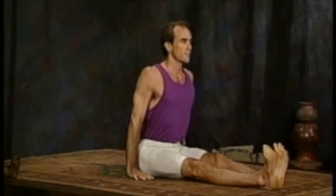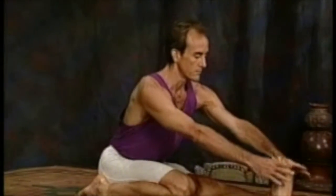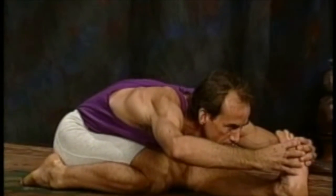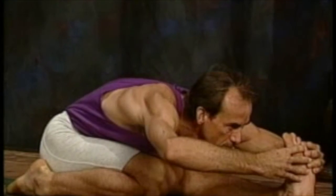Take the right leg back, left leg straight, both knees close together. Extend forward with both hands, then lift the chest with an inhale. And exhale, extend forward. Remember, the top of the right foot should be pressing against the floor. Don't let those toes turn out to the side. The left leg should also be active.